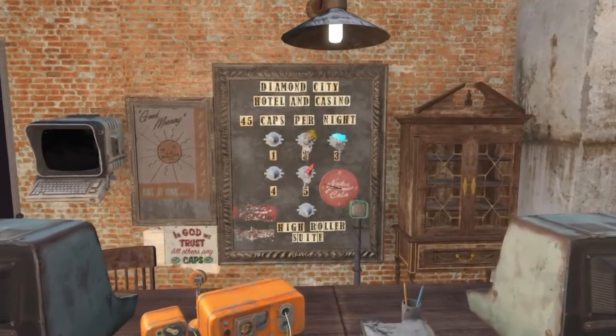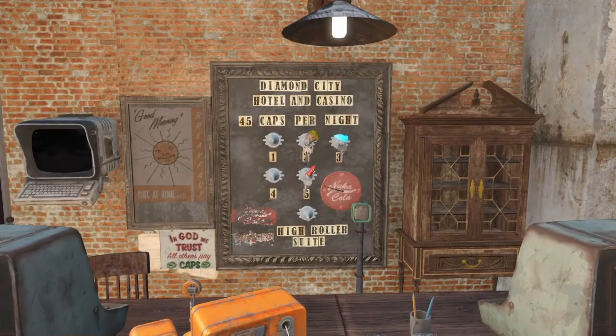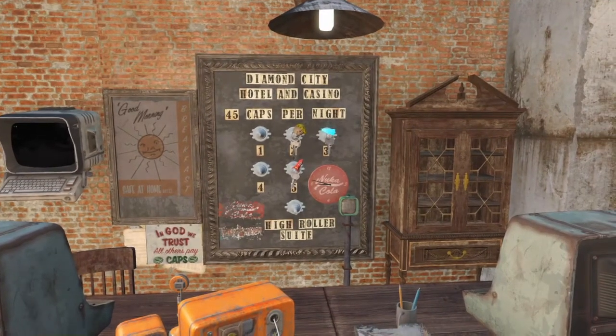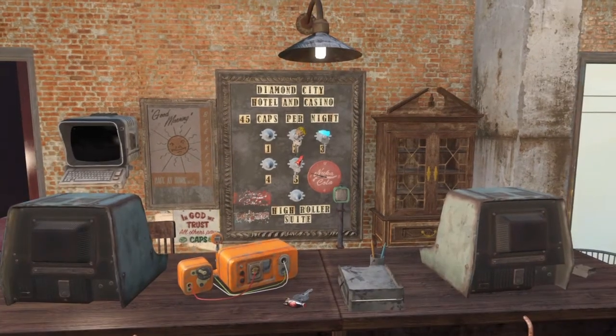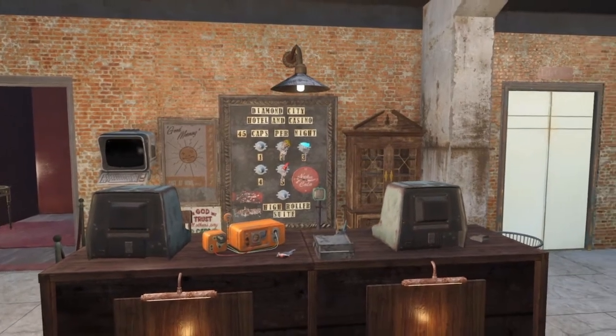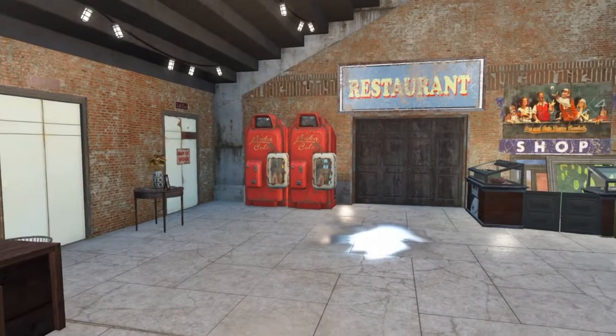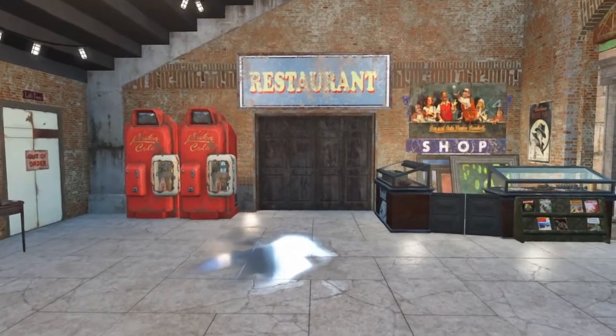You can see here we've got 5 hotel rooms plus the high roller suite. And next to that is a little intercom for all the hotel rooms to talk directly to reception if they need to. Each of the hotel rooms has an intercom in it as well, which we'll see as we go. We've got the restaurant and the gift shop here. Start off with the gift shop.